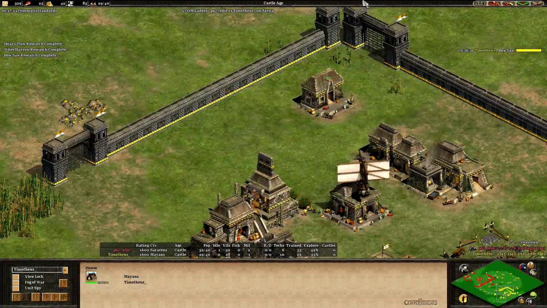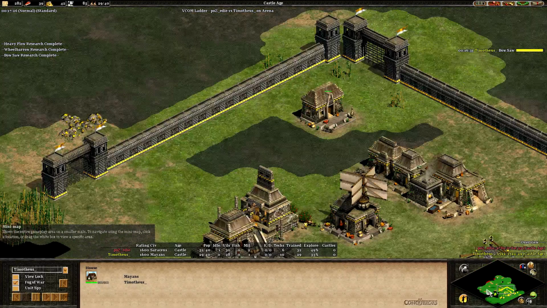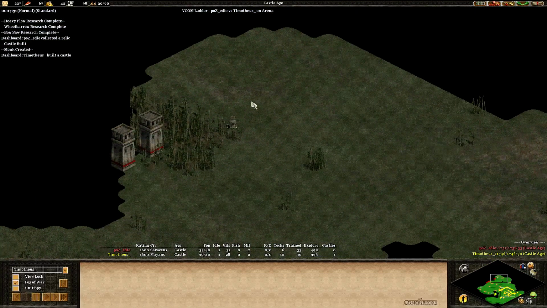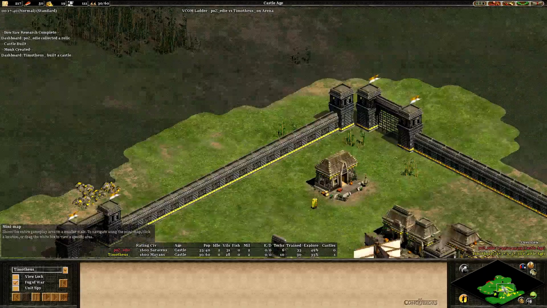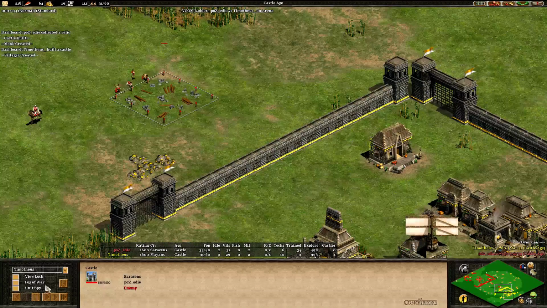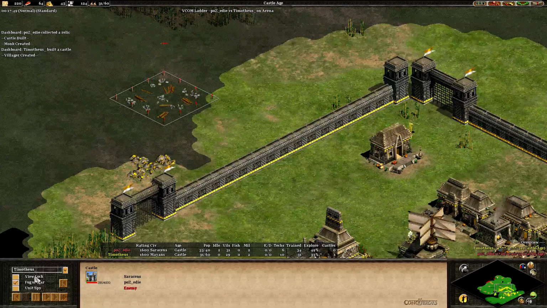Monastery is up, monks coming out. This time maybe not the best idea, because you can see one monastery, one relic here, the second one here, but missing the other 3, and that means Edie's gonna have a pretty easy time to get most of the relics in. And Feanor can see the castle coming up.